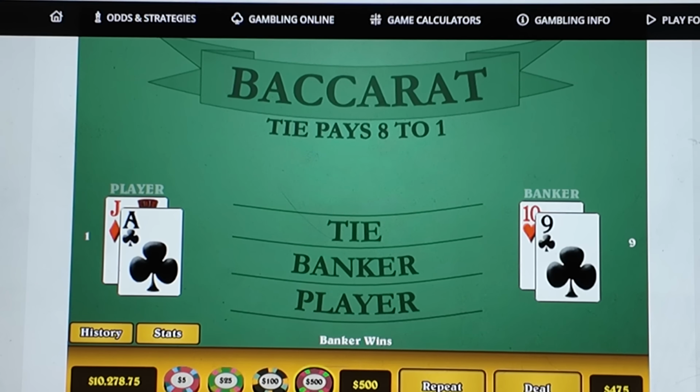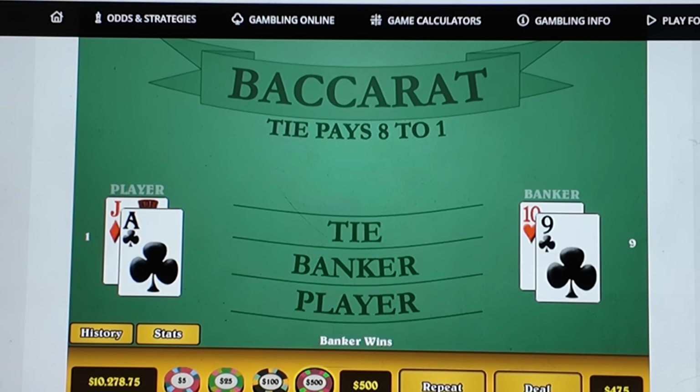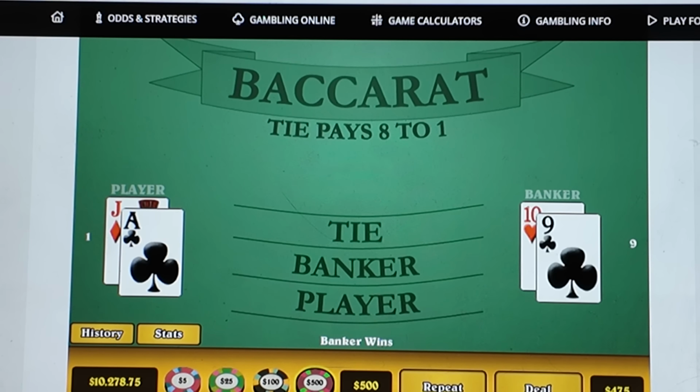And there we go. Okay, so you just saw me make my largest bet. Why did I do that? Well, I did that because I recognized that this shoe had consistency with the winning side. This is not a chop board system.